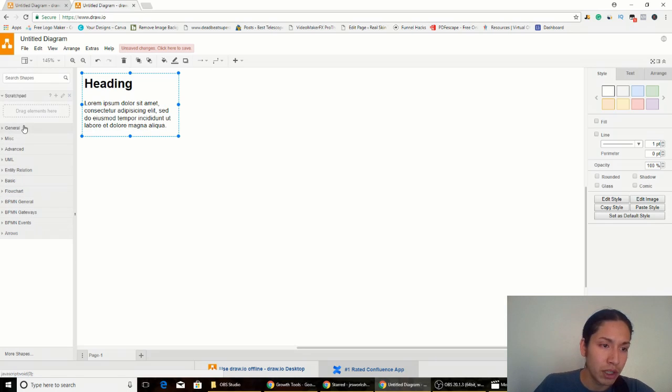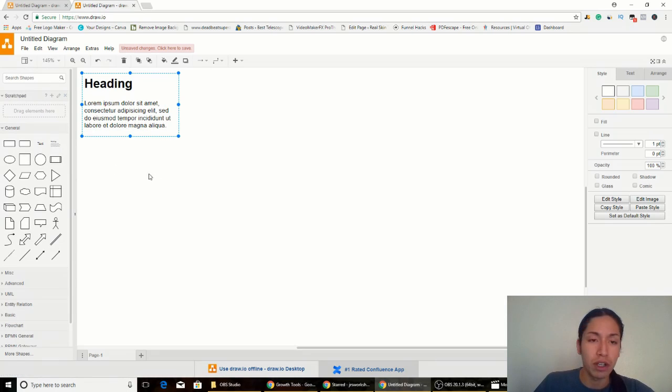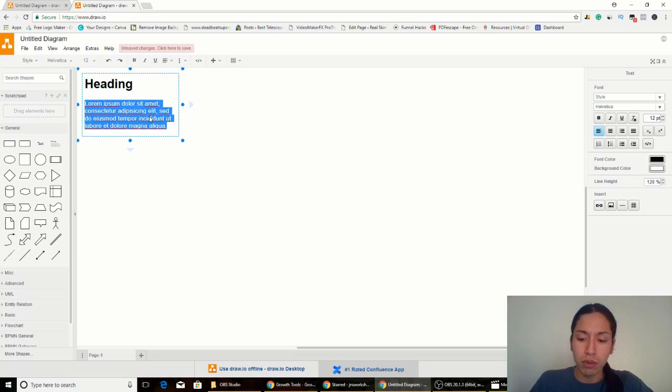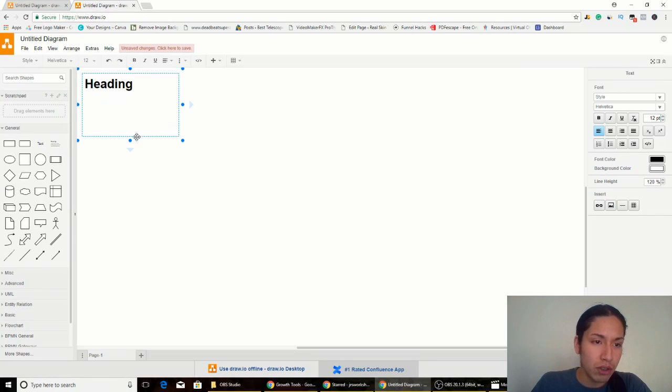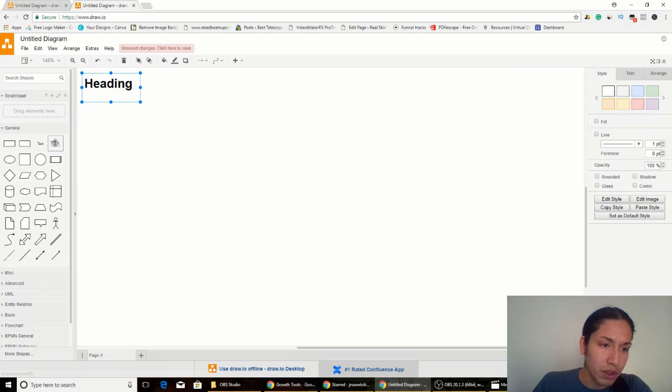Alright, so we're going to go ahead and build this e-commerce funnel. So we'll go ahead and name it that. So we'll take this away. It's really simple how you can do this. You saw I just added that heading with this right here. You can also just add regular text inside your boxes.